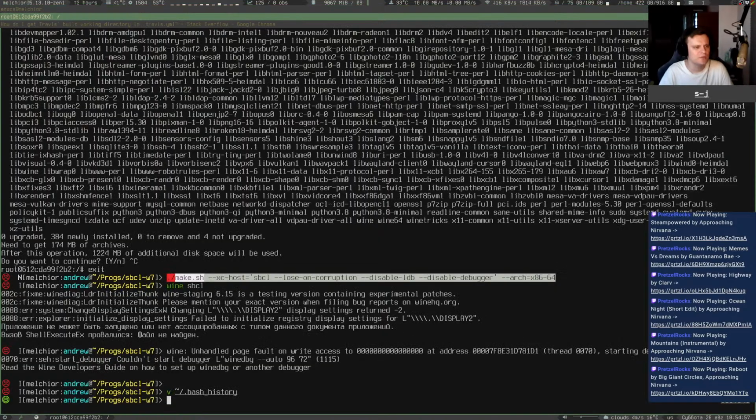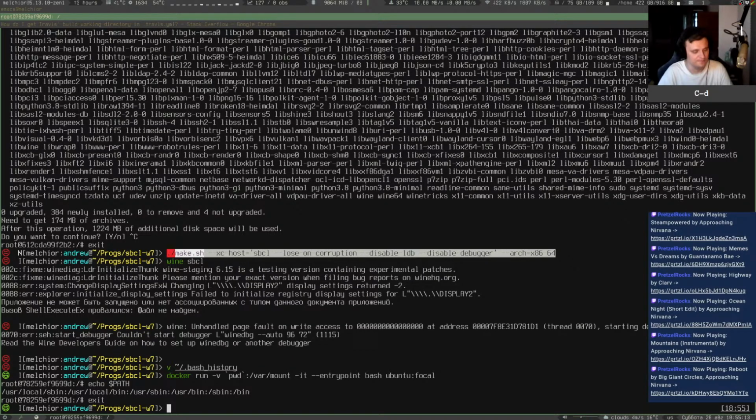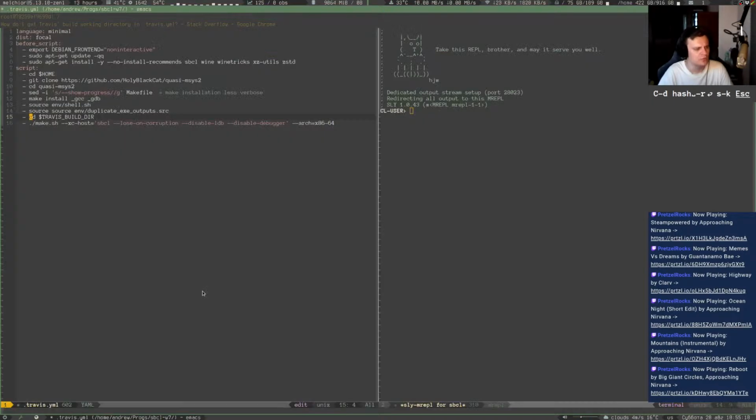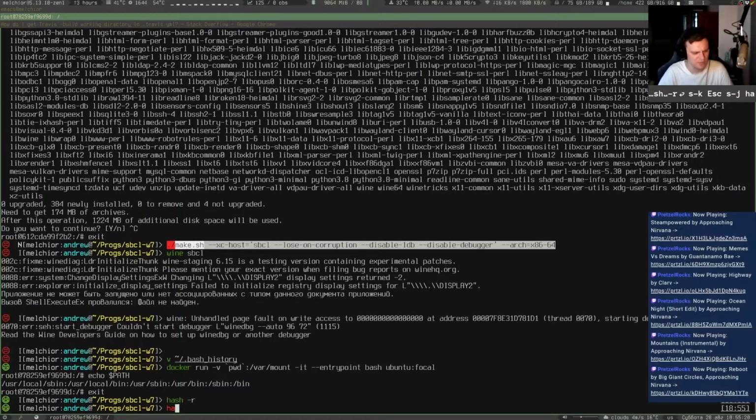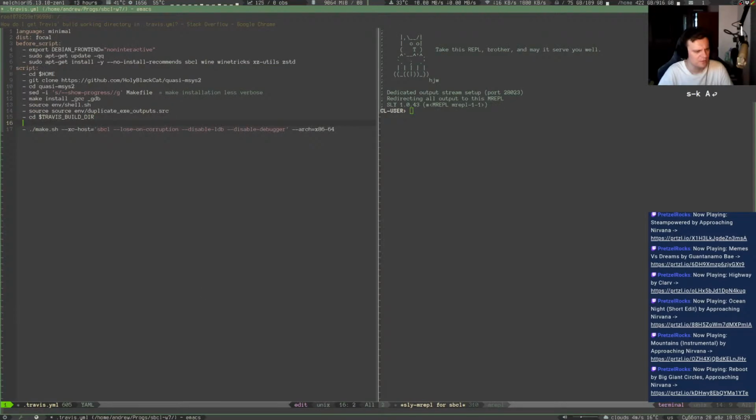First of all, I'm interested in the path variables. So what if we start it afresh? So what do we have as a path? Yeah, cool. We have /usr/local before /usr/bin. So yeah, I guess I can do the workaround here and then call hash -r, right? And then it would rehash. I mean, is it like shell built in or something? Hash. Yeah, I guess it is shell built in, but it should work. I believe it should work.